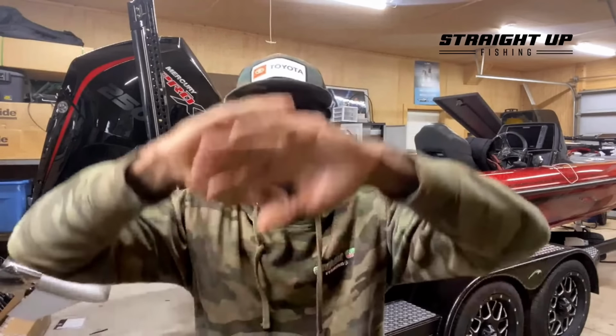On my boat, I've got just 2 units. I have two HDS 12s. I think two HDS 12s are like $3,300. So I think just the rigging on my boat with electronics was close to $10,000 this year with 2 graphs. But that's buying harnesses, extra transducers, brackets, a lot of different stuff. I'm literally filming a video about that this week, talking about the price of my boat. Boats are expensive now. Of course, there's been inflation on boats, but what's really driving boat prices so high is actually the things around it. So I want to talk about that.